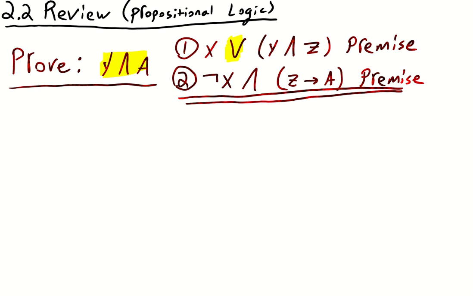Line 2, we have two sentential connectives outside of parentheses. We have the negation and we have the and sentential connective. But by default, in many textbooks, including the Sutton Hill textbook, the negation sign by default is the weakest of the sentential connectives, and so we interpret line 2 overall as a conjunction.